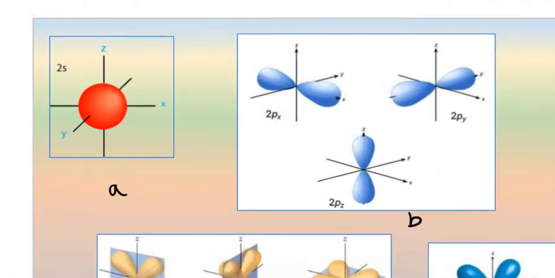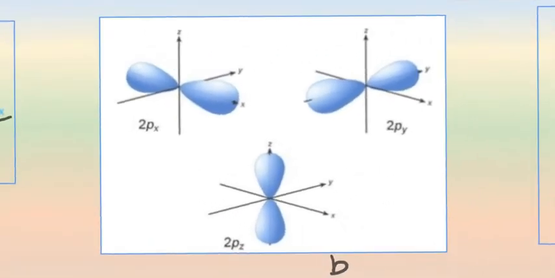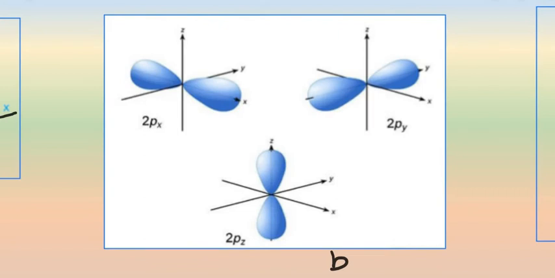Whenever I say s orbital, one has to understand that it is spherical in nature, right? These are the coordinates, which we call the x-axis, this is the y-axis, and this is the z-axis, right? And it has been mentioned here 2s. It can be either 1s or 2s or 3s. Altogether, we can say that s orbitals are always spherical in nature. Now coming back to the other part, that is the p orbital, which we can see here, right? There are totally 3 p orbitals. One is along the x-axis, right?